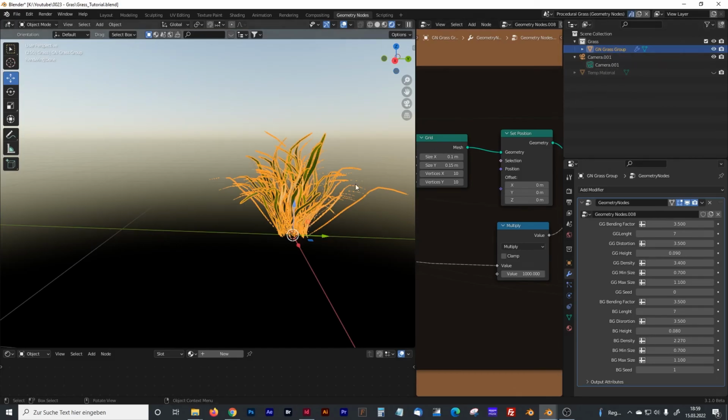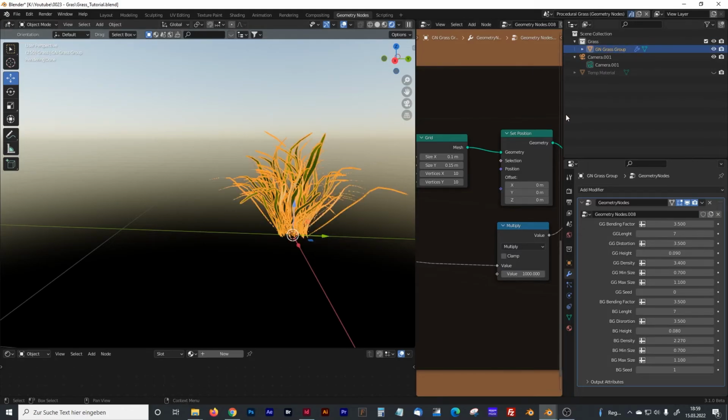The difference between copy and duplicate is when I copy my grass group, I have a different geometry node setup. When I duplicate the geometry nodes group, I have the same geometry node setup. So I could control two groups with one geometry node setup, but we don't want that. We want different grass groups.